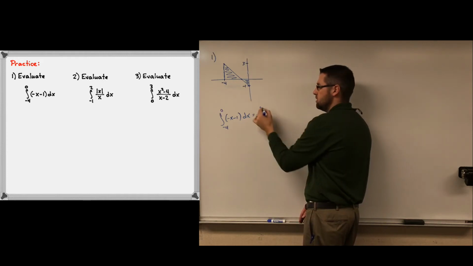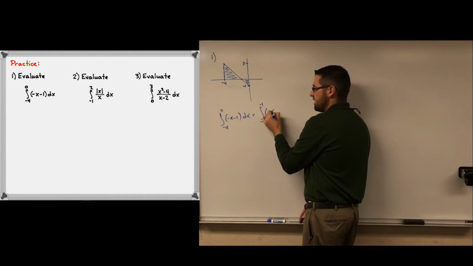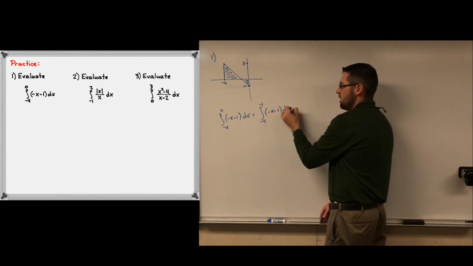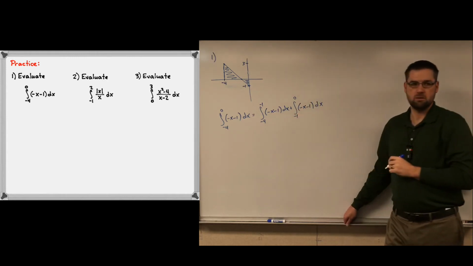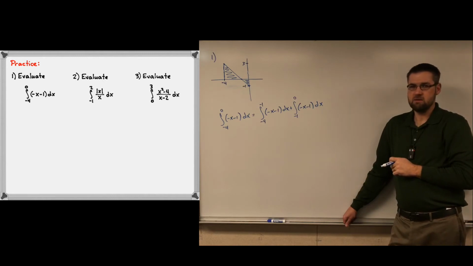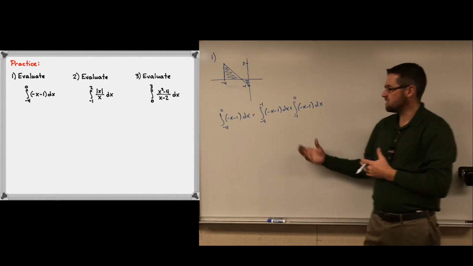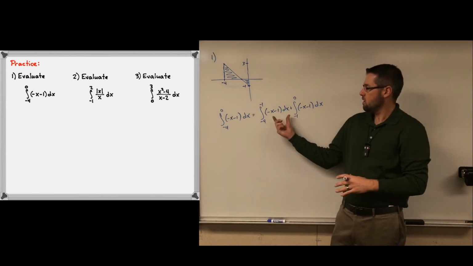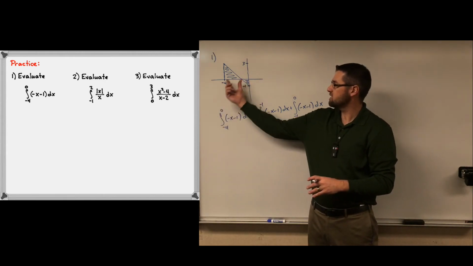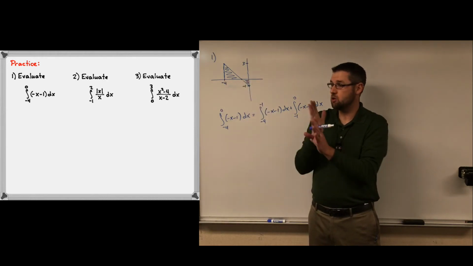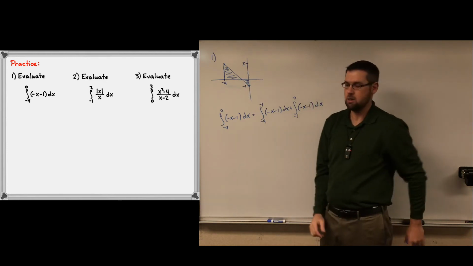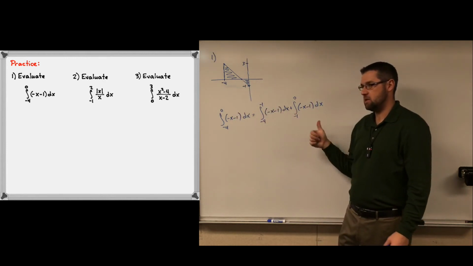What is it? -1 of -x minus 1 dx plus the integral from -1 to 0 of -x minus 1 dx. You okay with that? Okay. We're basically breaking it down, and we're going to get into the rules, I think, tomorrow. The integral from -4 to 0 is the same as finding the integral from here to here, and then adding it to the integral from here to here. As long as you don't have any gaps or overlapping, you're okay. The end of this integral is the beginning of that integral, so we're good.